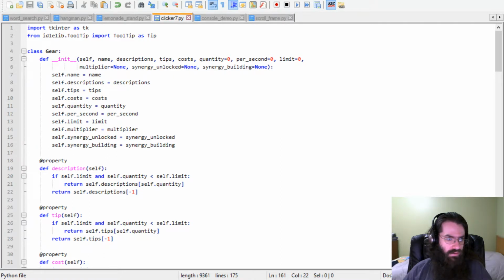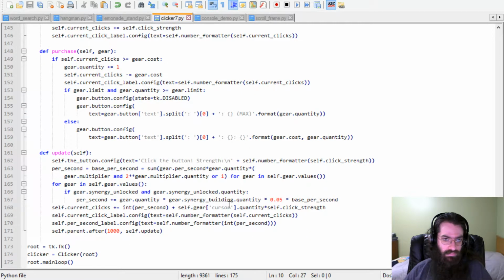I didn't want that. I wanted, this is the configuring a button for the thingy. Format, gear.cost, gear.quantity, do they all do this?